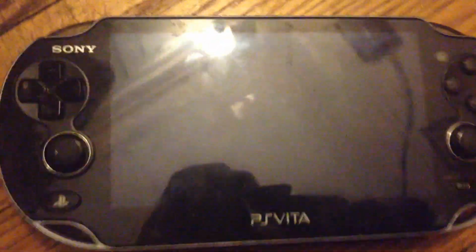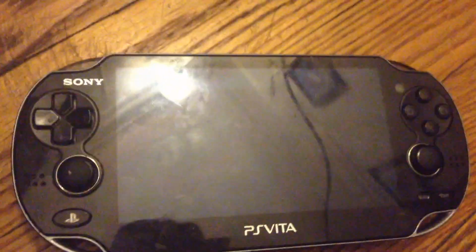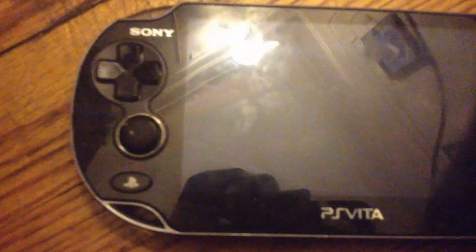So basically, what you'll want to do is, first of all, see if the screen is scratched or not. Now you'll see that there are some fingerprints there because I've been using it for a long time. But I haven't noticed any fingerprints when it was turned on, so it's in good condition. Another thing is to make sure that there are no scratches on the top portion. You can see that there are no scratches on the top of the PS Vita, nor on the bottom of the PS Vita.